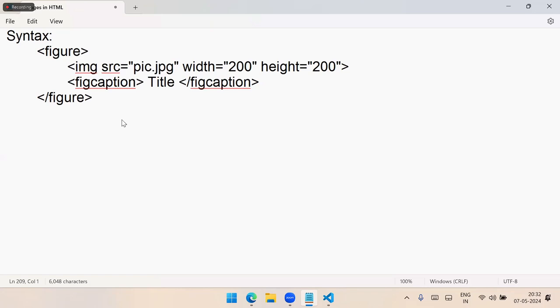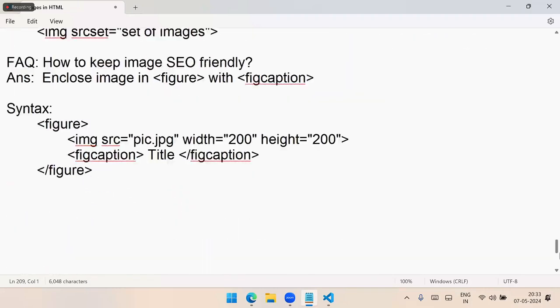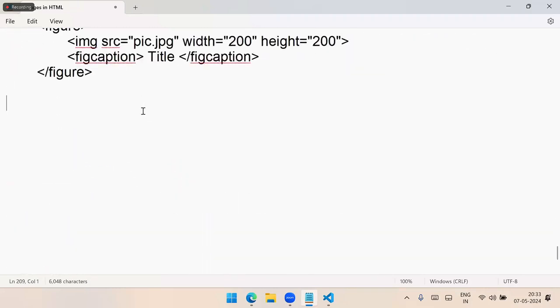Later, we will do that. This is all about how we can keep images in a page and the basic attributes for all images.